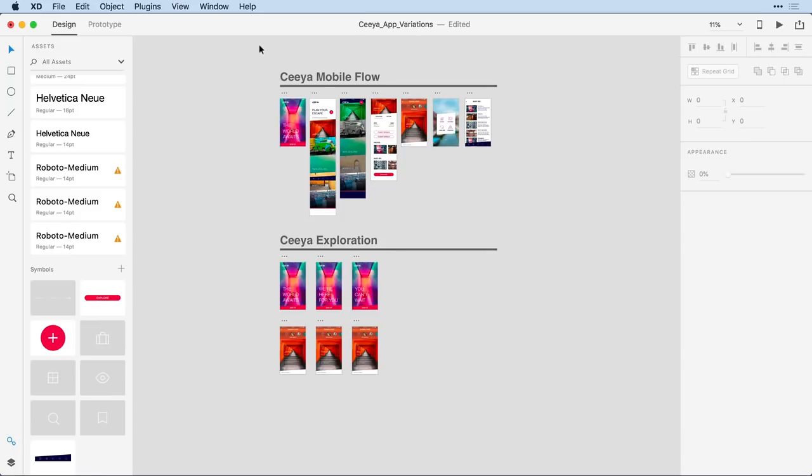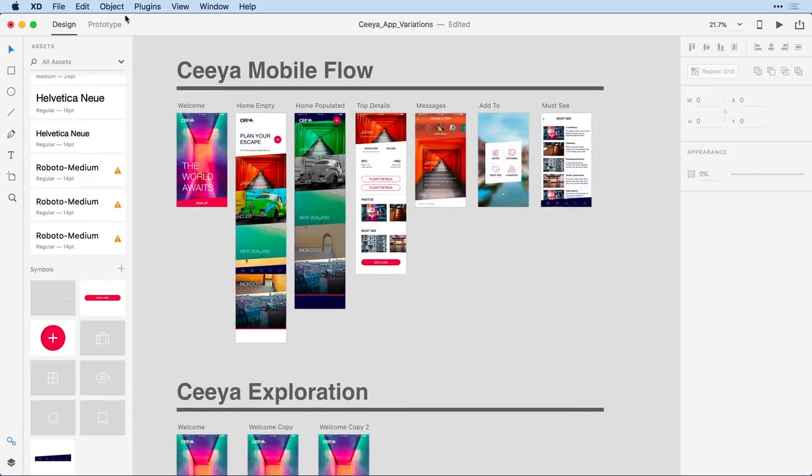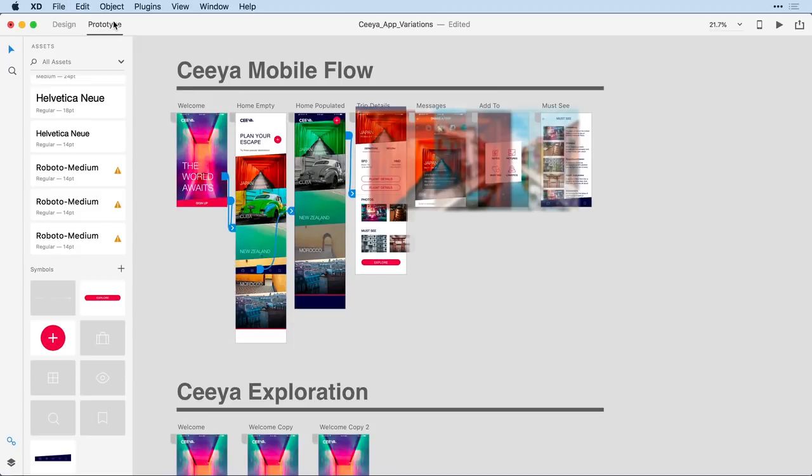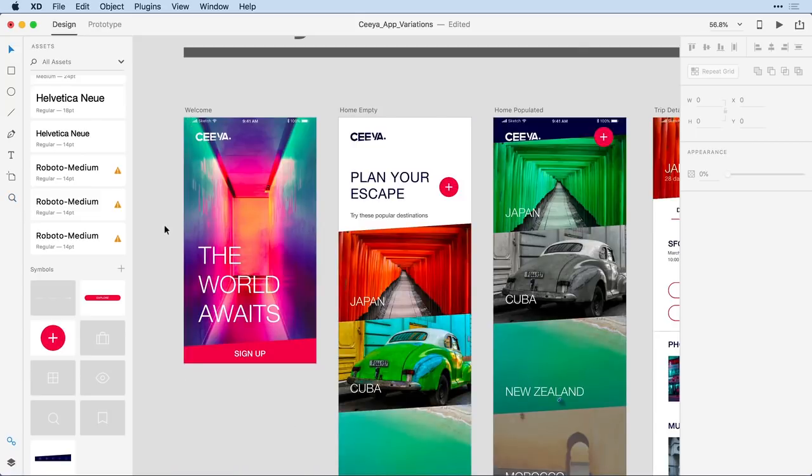Next thing you'll want to notice is if I zoom in to, let's say, the mobile flow layout, and scroll this up a bit, when I switch over to prototype mode and select all of my artboards, notice that the flow has been preserved. Any wires that I defined in Sketch carry over directly into XD. I'll go ahead and switch back to design mode, and let's zoom in on some of the individual artboard details. If you remember in Sketch, I applied different image effects to my images. They've been flattened and preserved here in XD.